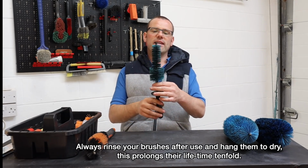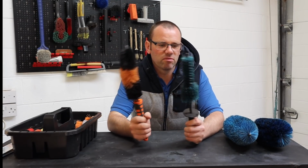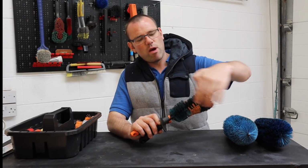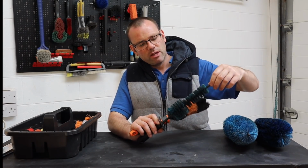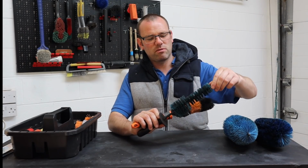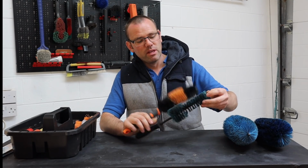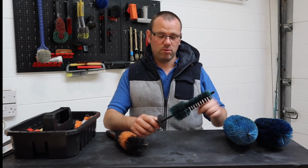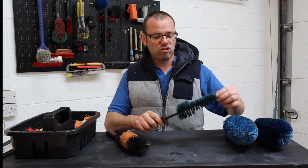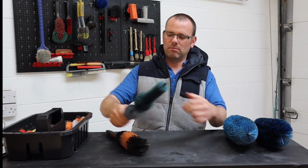The difference in the cheap brushes, like this one's a cheap brush, and the expensive brushes is the way the brush is made. The bristles are wrapped around a piece of wire. Now the wire, or it's like a coiled steel spring or something like that. There'll be a technical name for it, I don't know it, but it's like a bit of wire. Now, think coat hanger material, same thing. Right, so on the good ones, the wire is really quite thick and sturdy, and also if you bend it, it'll sort of spring back.